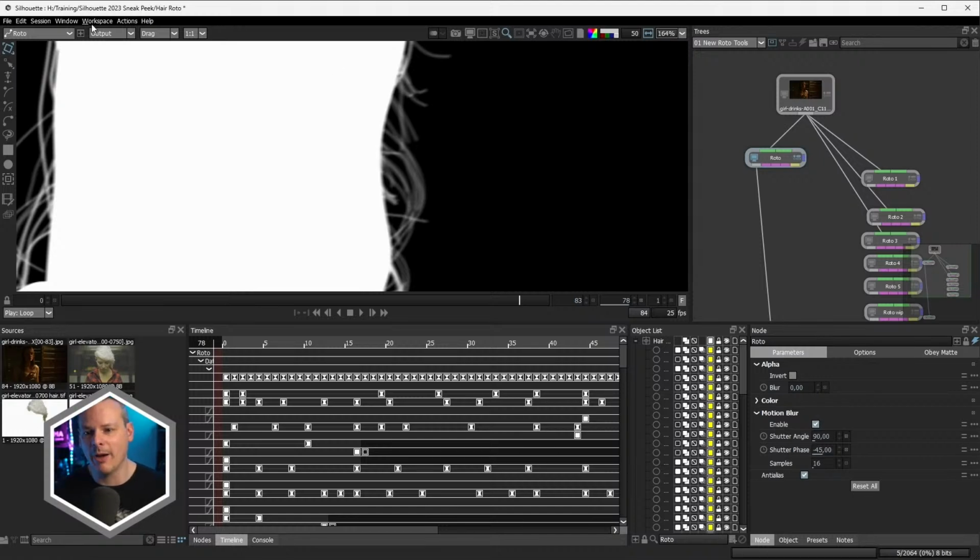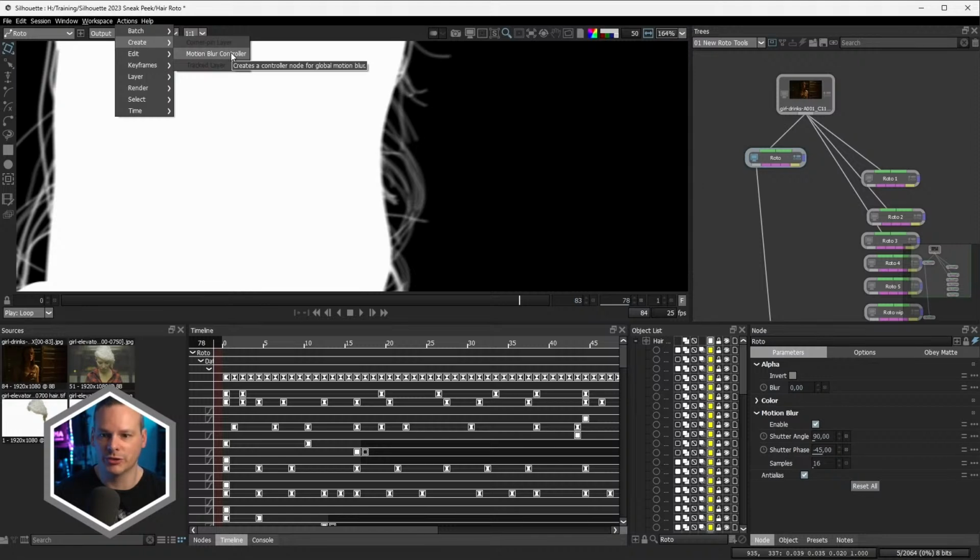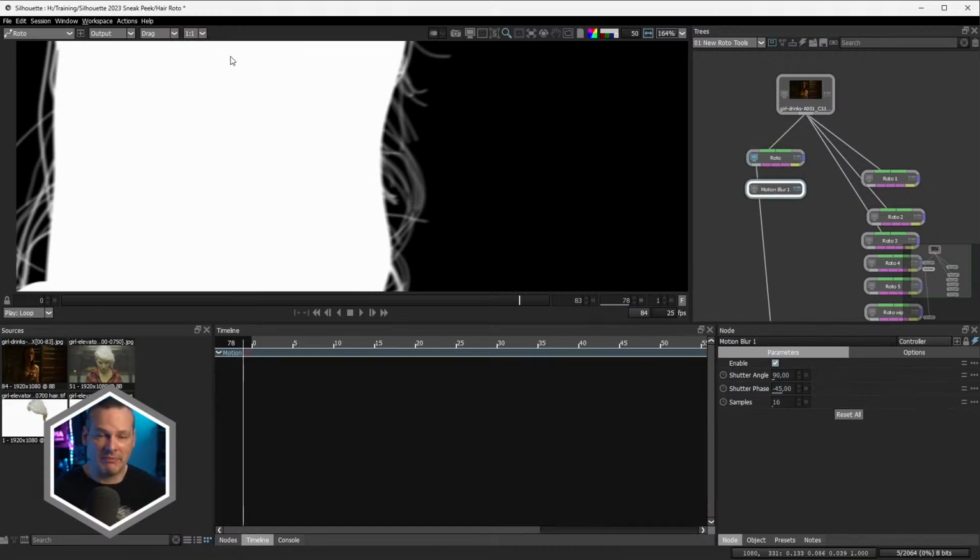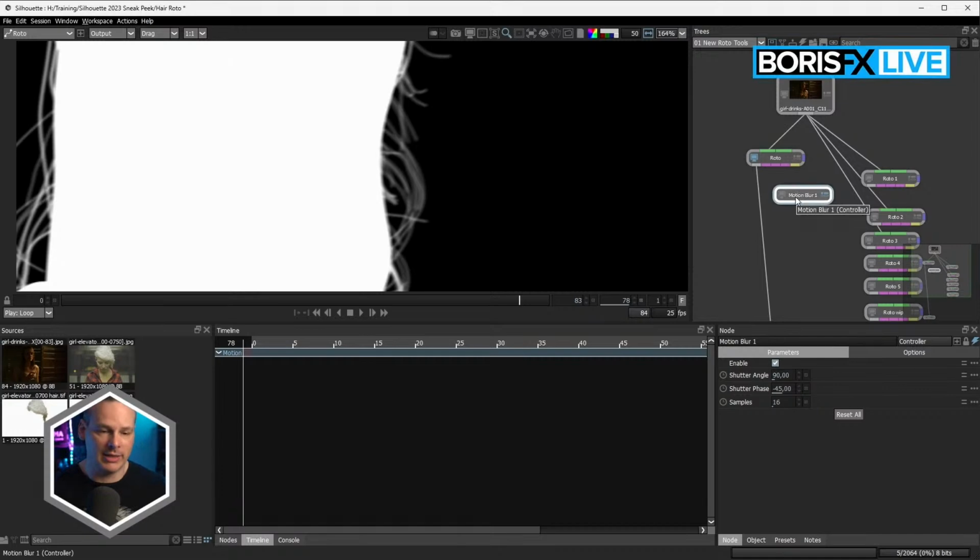Well, this is where we come in with this new action. If I have a look at the actions up here, I've got a create motion blur controller, and actions are little scripts, little Python scripts, which we can have a look at in a little bit.